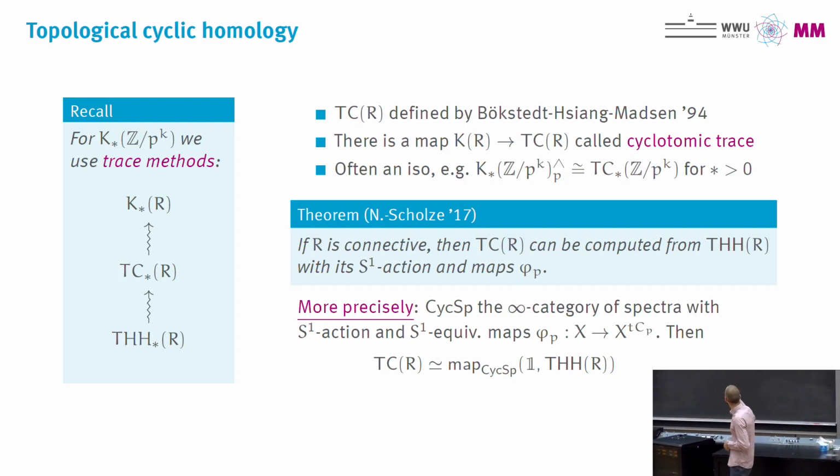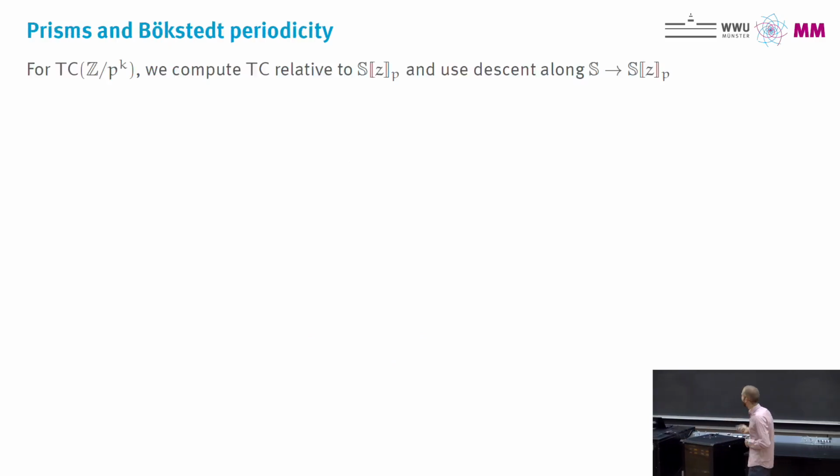And that's exactly what we do to compute K theory of Z mod p^k. And I think there's been a lot of progress in recent years on this subject, and I feel we're only at the beginning of it. At the moment, all these long-standing results in K theory keep falling exactly because this strategy can now be implemented very effectively. As I say, we just basically took Z mod p^k because it was clear that this was desirable to do, but I think that's not the end of the methods at all.